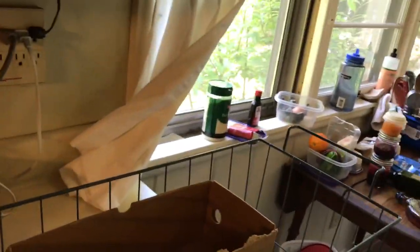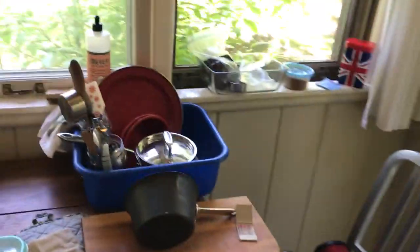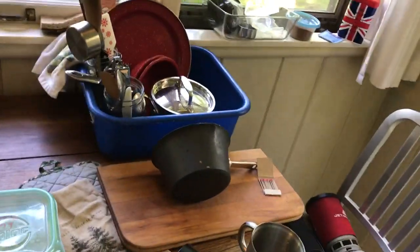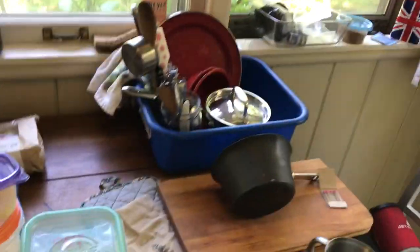I also brought a loaf of bread, milk — one percent and half and half — the yogurt, and of course, me being me, heavy whipping cream. I brought a can of Hy-Vee vegetarian chili and could have used one more can — it's a really good chili. Camping supplies at stores near national parks can be quite expensive, so you want to find that balance of bringing everything you need but not over-packing.